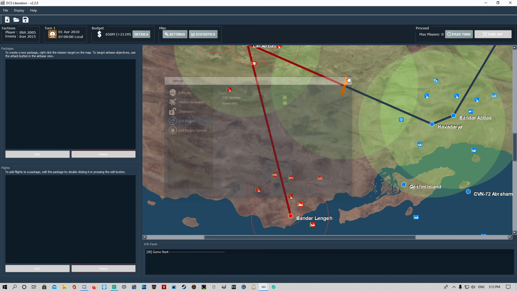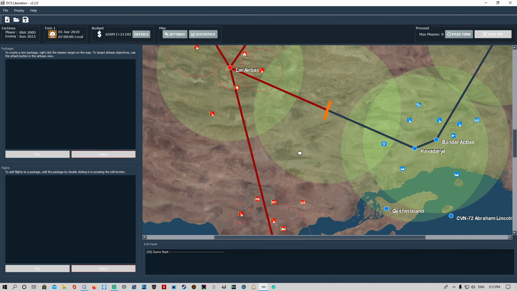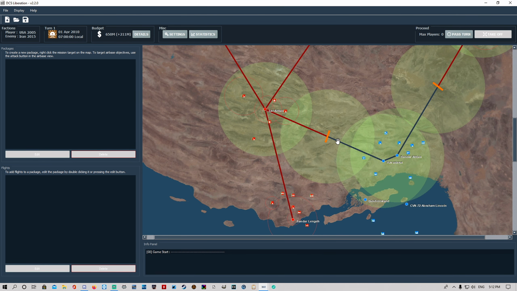That's pretty much all that stuff taken care of. New things here. So we've got ground units, so you can display enemy threat rings, and we've got other options here, hide flight plans and all the rest. So it just gives you more visual. So we're going to set up our first turn.